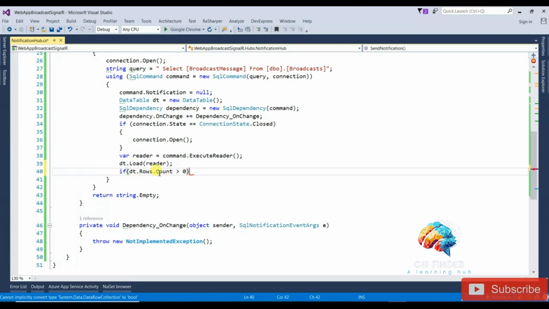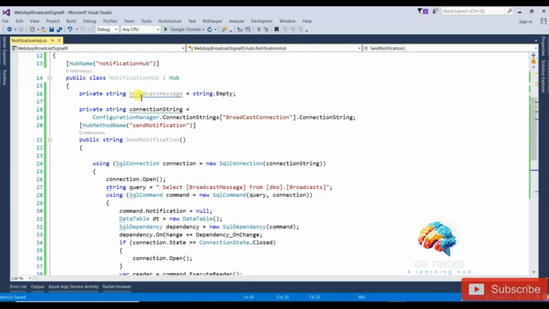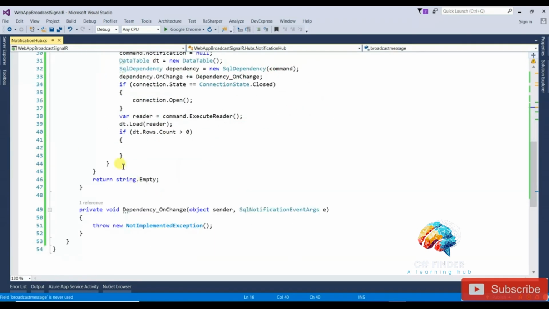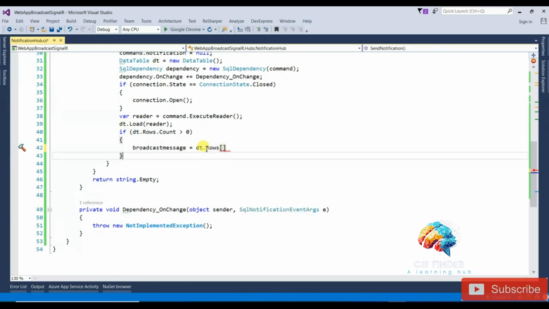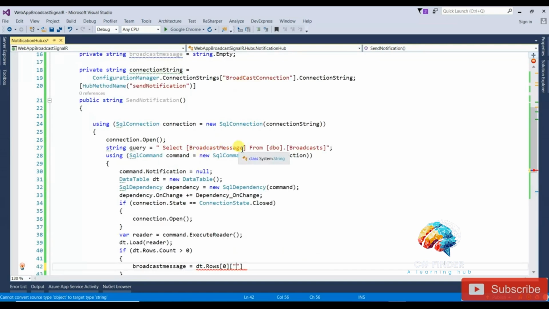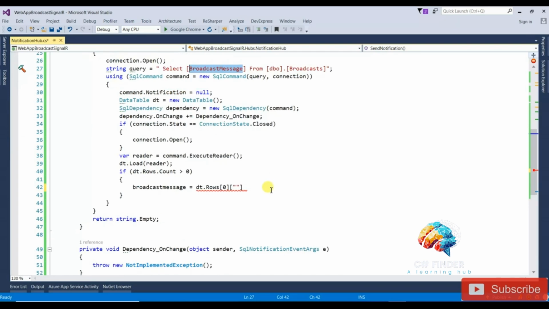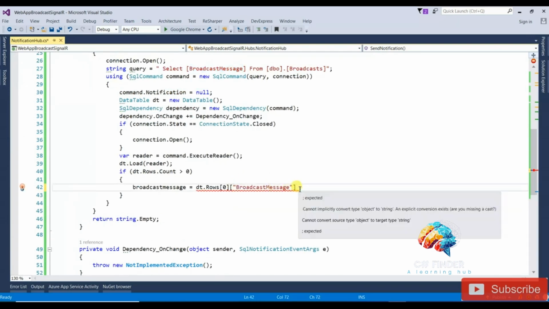If it is greater than 0, then we need to fill the broadcast message. dt dot rows, the row number 0, and then your column name. The column name is this one, broadcast message. You see, paste it here.